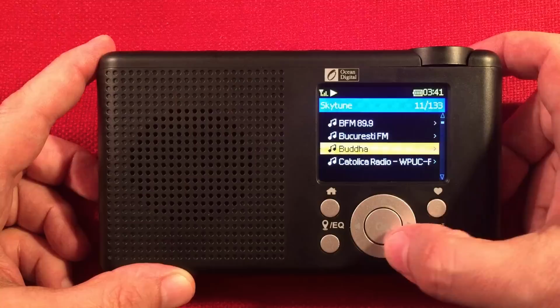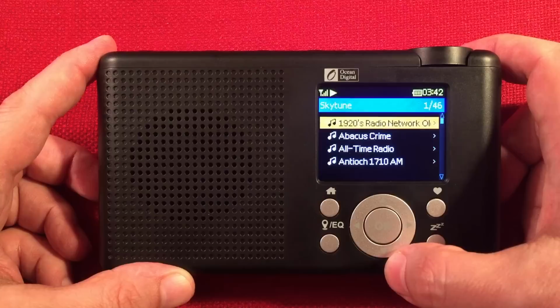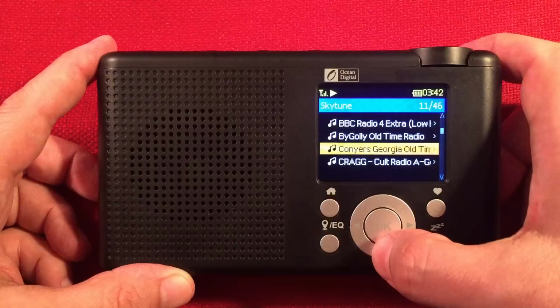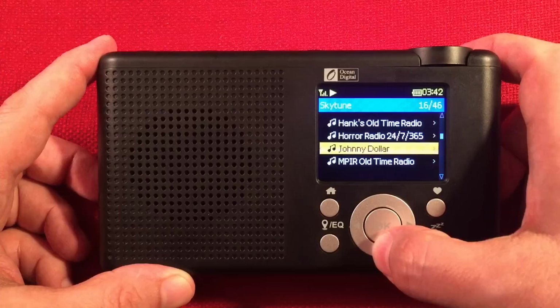Awesome. Good, keep going here. Kids and family, news, traffic, weather. Wow, there's quite a bit in here. Old Time Radio has its own folder. Yeah, you guys are fans, right? 1920s Radio Network. So there's a few in here. Yeah, I think I got By Golly, and I think there's another one on here, Hanks. Hanks is pretty cool. Hanks Old Time Radio, and I got Hanks Gumshoe. That's cool. So, Horror Radio. Nice. Johnny Dollar. Let's pick that.